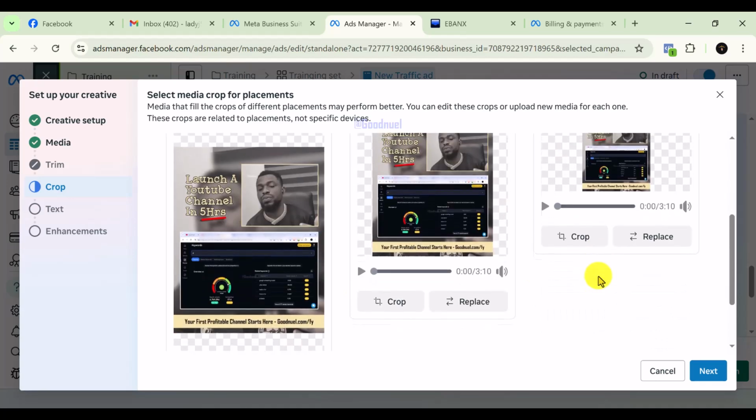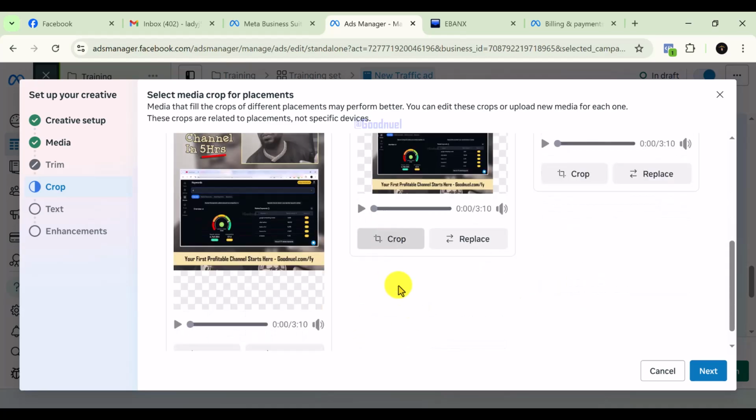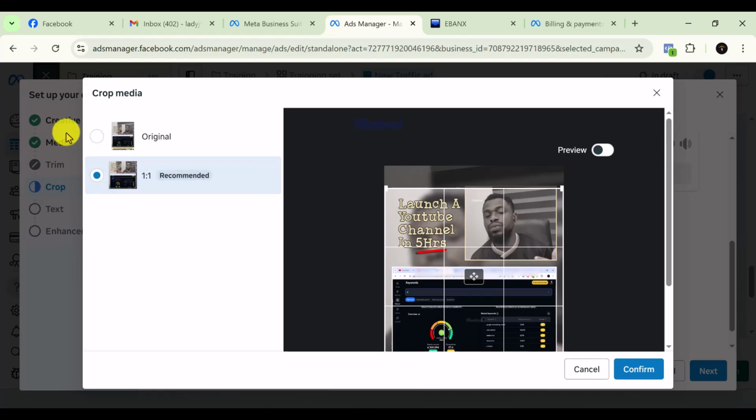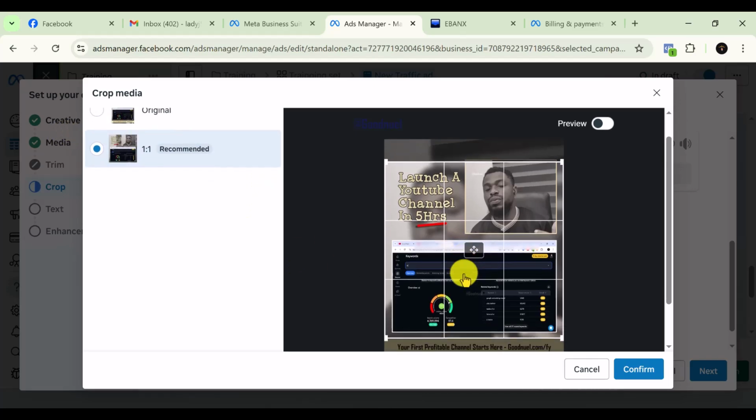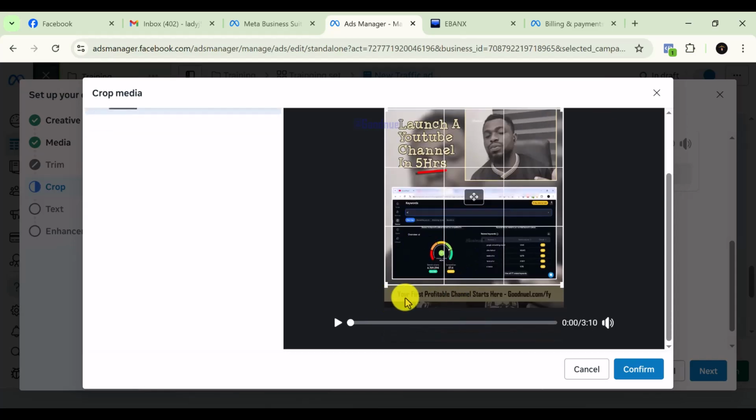All right, but you can automatically just come here, click on crop. If you click on crop, it's going to help you crop the video to match what they want you to do. But the best approach is just to recreate all the creatives to fit this way. For instance, if you see now, if they crop it, they remove my CTA here.